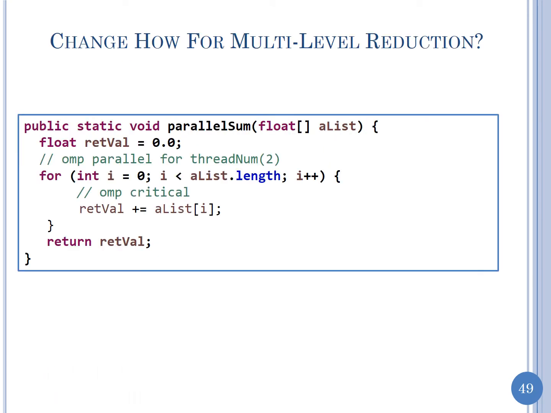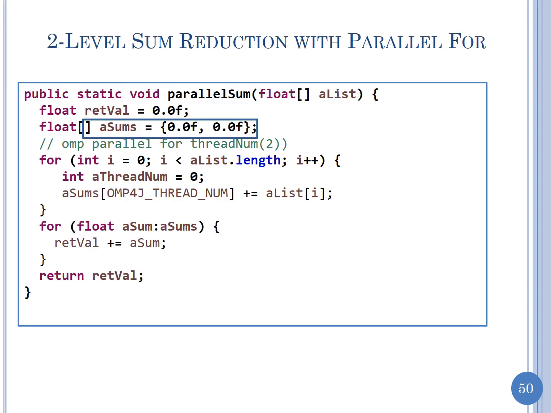So let's figure out how we're going to do multi-level reduction. And rather than just giving you what OpenMP requires us to give, I'm going to gradually come up with a manual solution first, and we'll see how the manual solution can be automated. Here's my manual solution. Before the for loop, I create something that the for directive is totally unaware of: my replicated variable, and assign them 0.0.